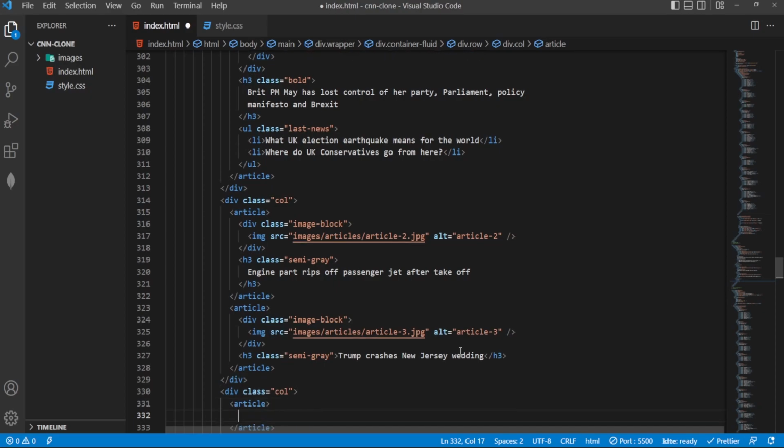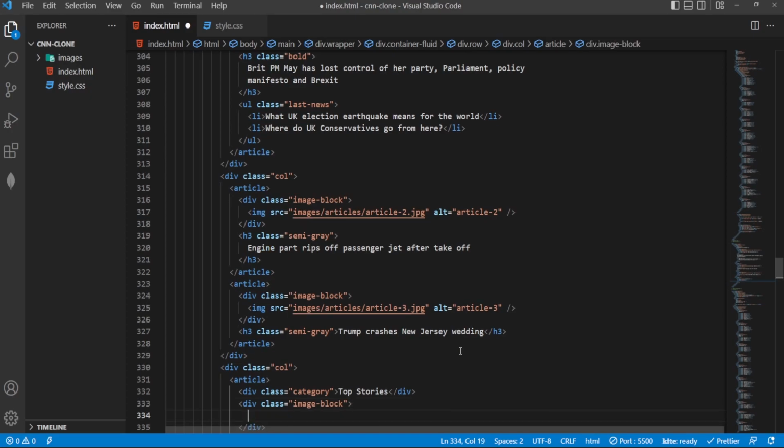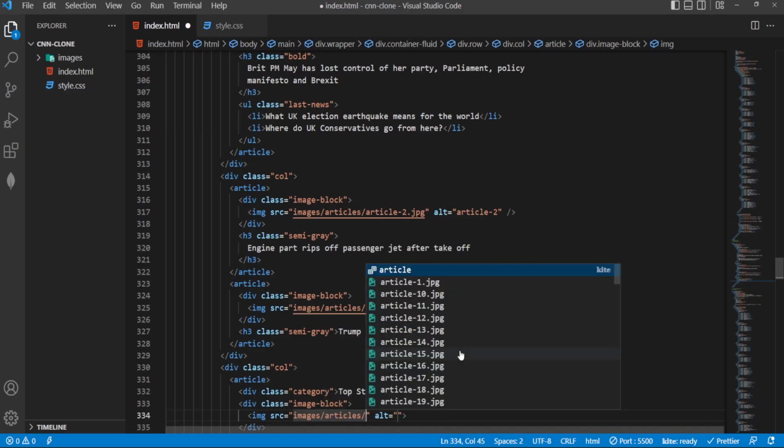Now add a div of class category. And now type here top stories. Again, add a div of class image block and assign the img tag. And in source, give article4.jpg image.